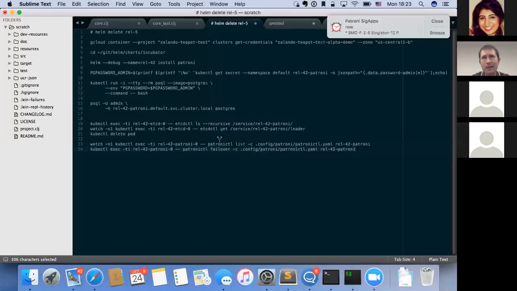The second part: what happens if etcd dies? If etcd dies and you are able to redeploy etcd with the same DNS name, then Patroni will happily pick up this etcd and continue running. But as long as etcd is not available, Patroni will switch to read-only mode, so you won't be able to write to any of the nodes because there is no information about which node is the master, and Patroni tries hard to avoid the split-brain condition where you have more than one master. So you will continue to run as read-only until you redeploy etcd. Did I answer? Yeah, that answers my question. Thank you.